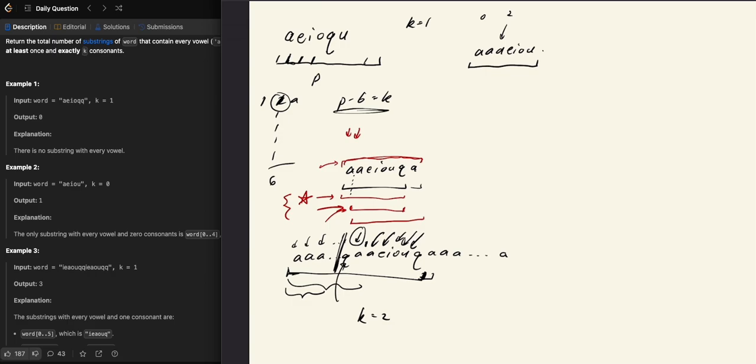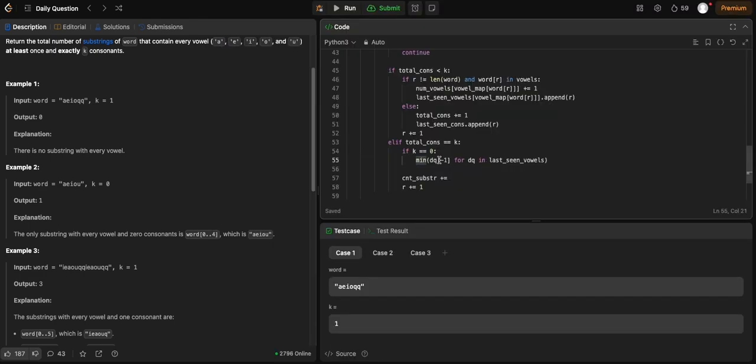And yeah, so 2 minus 0 should give us the number of characters until we have the smallest possible valid substring. So if there are 2 characters, that means we have 3 ways, right? We can include all of them, we can include only up to here, and we can include there. So we have 3 ways. So what we can do is check the minimum minus L plus 1, and then we add that.